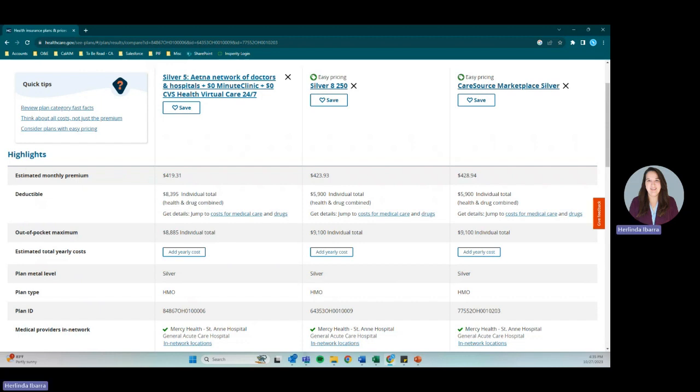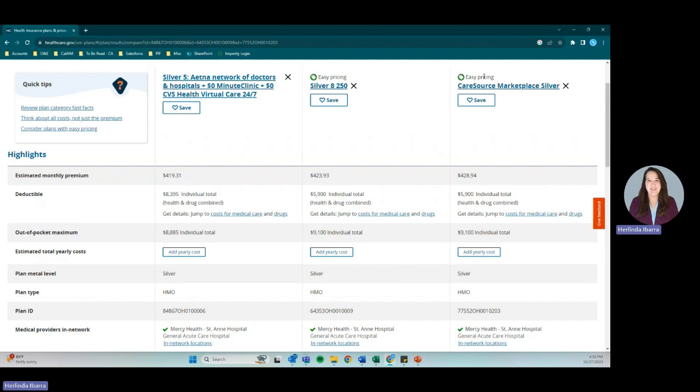And now briefly, an easy pricing plan, also known as a standardized plan, has benefit design components like the deductible, cost sharing limits, and copays at each of the metal tier levels that are set. And so they're going to be the same across carriers for these specific plans that are marked with this easy pricing notice. And now offering these standardized plans is hopefully going to make it easier for consumers to make apples to apples comparisons across plans and reduce confusion among those consumers.